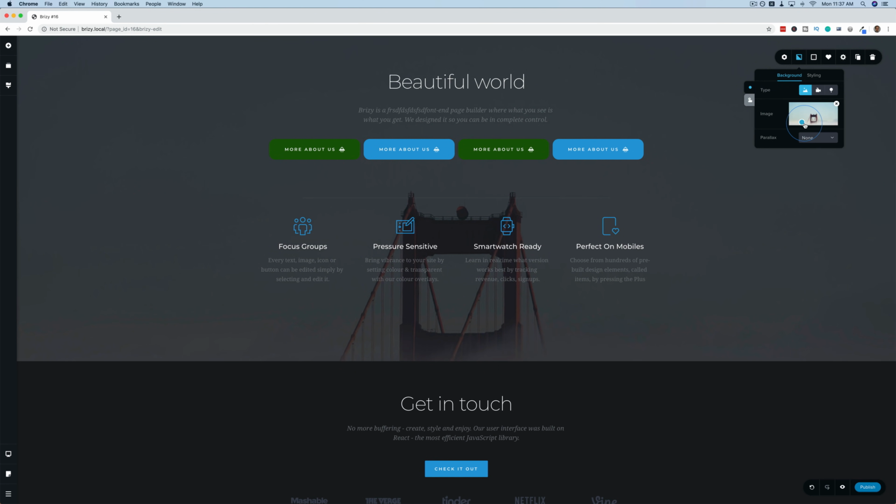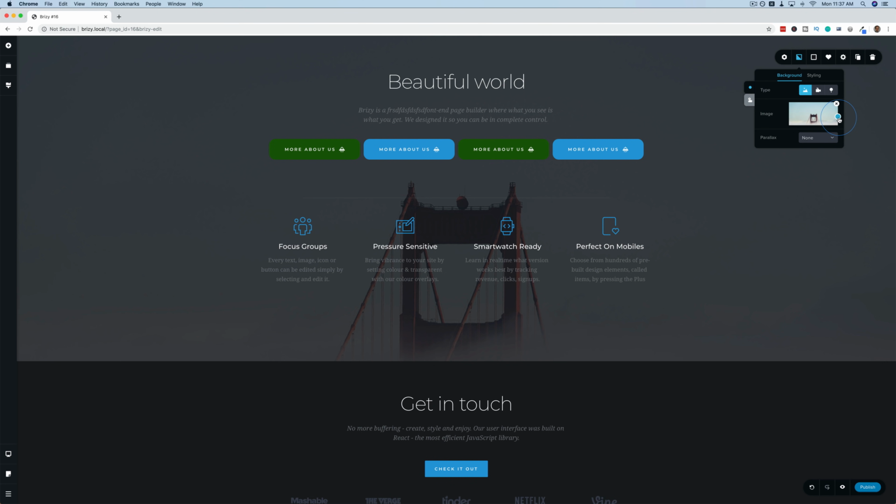You can place this little dot anywhere in the image. So if you have a huge image, you can put this anywhere and have the background image positioned exactly how you want it to. Now when I move this side to side, you see the image is not moving. That's because it's just the exact width of the browser, or my browser is even bigger, so it has to stretch to that width.